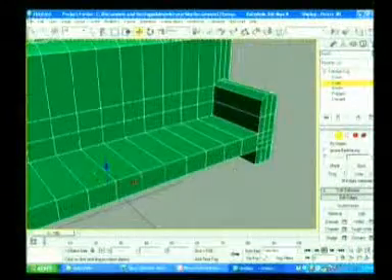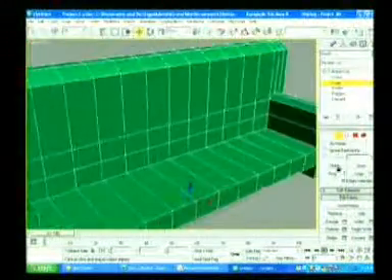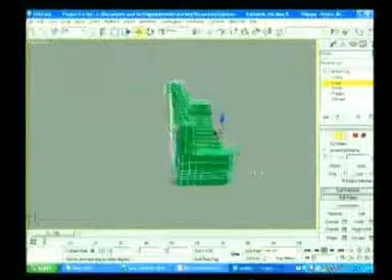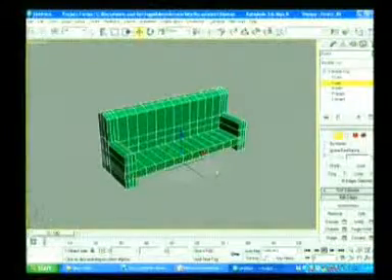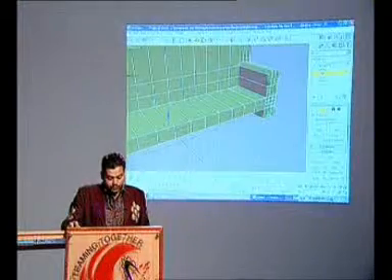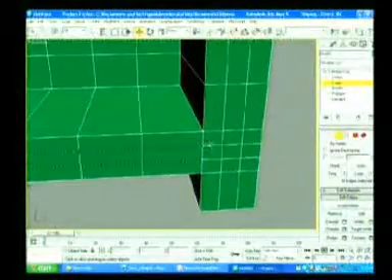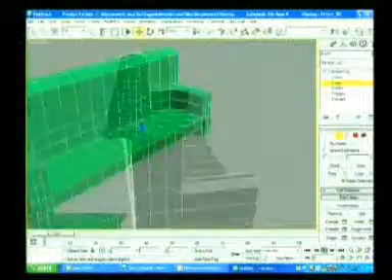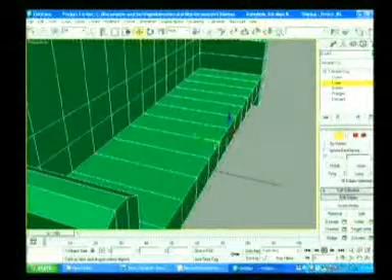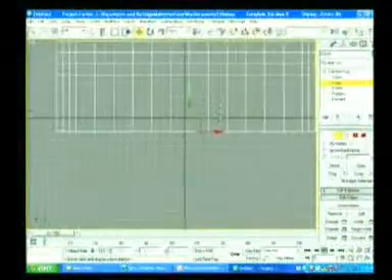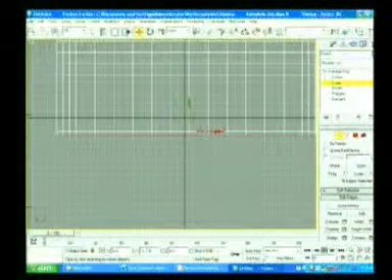For zooming, panning and rotating, I am using Alt and the middle mouse button for rotating the object. If I want to pan the screen, then middle mouse button without pressing any key. This is for panning. Then see in top view how much we have to move.